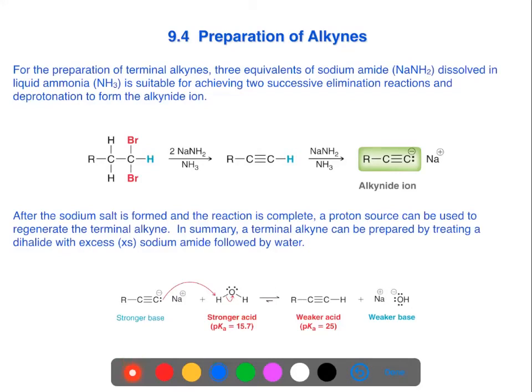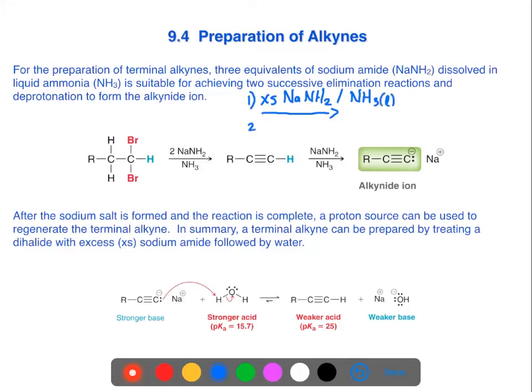So to show this in a synthetic step, we would use the following around our reaction arrow. So we would carry out this in 2 steps. The first step, so we have our numerical bullet, we would use excess, so we use XS, or you can spell it out, sodium amide, NaNH2, and that will be in liquid ammonia, an inert solvent for this strong base, so liquid ammonia.